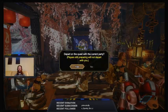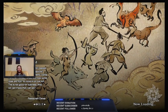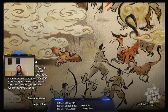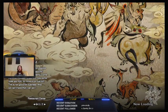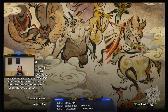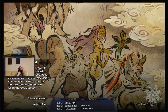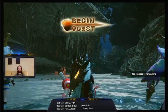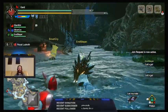Woo! Care, whenever you want to jump in, the request is there. I'm not leaving you, but I know you're deep in the armory. Yeah, but you don't use Sora, though, right? I haven't been using him a lot because I can't use him in green. He doesn't have a green color. Oh, okay. I'm out of practice, but I wanted him to be one of my mains. I just haven't played him a lot in a while. He's the only character Jay uses.